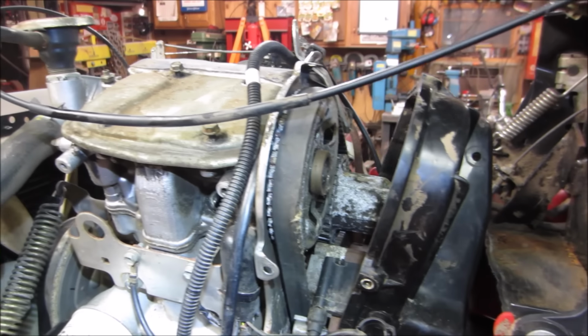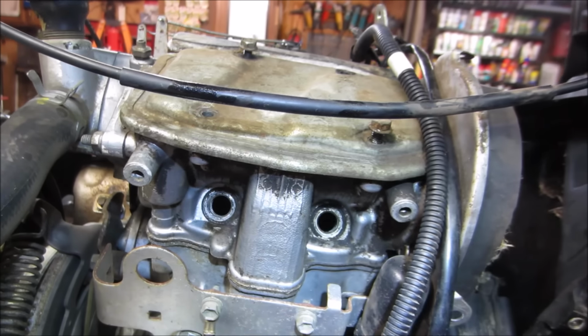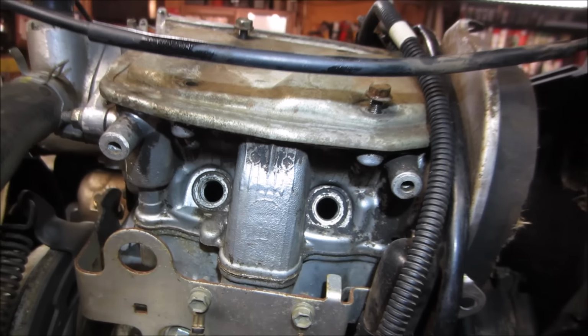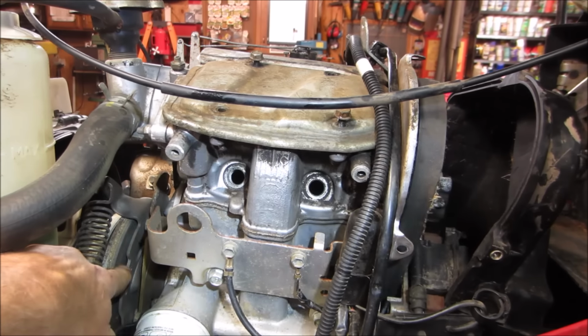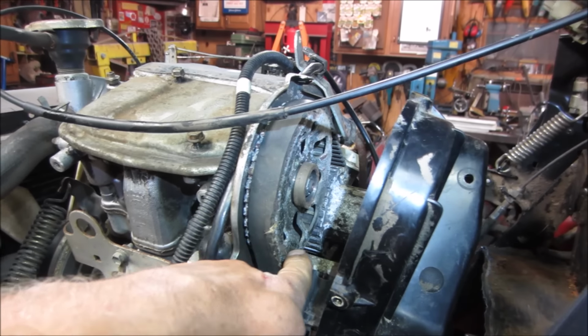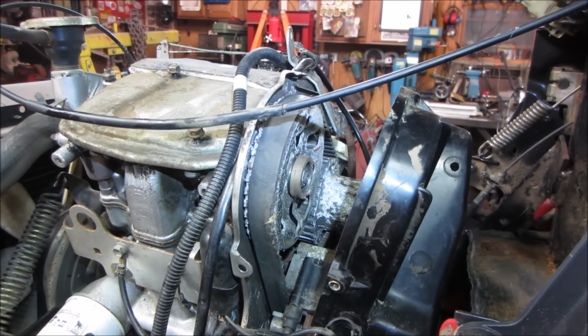But I think what we can do, maybe we'll shove a screwdriver in the hole and see if we can find top dead center. We should be able to do that. Yeah. We'll bring it up to top dead center that way, and maybe we'll make a mark externally somewhere else, and then we'll see where the mark lines up on the camshaft and see how far it is off, and possibly we can give it a shot.